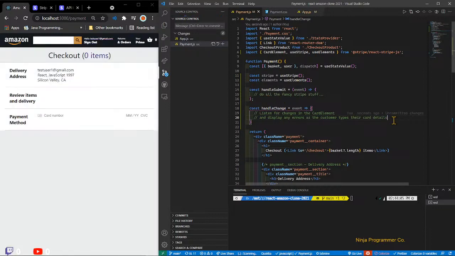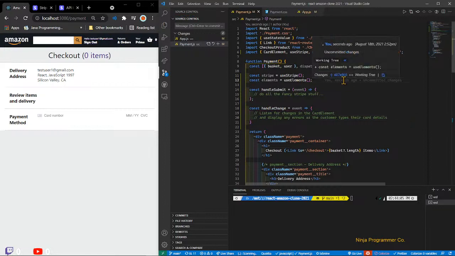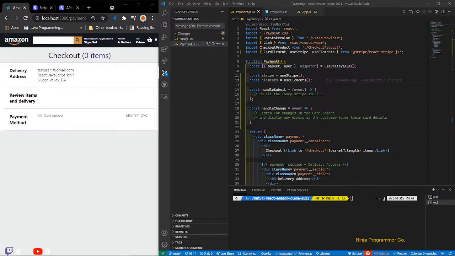So now we're declaring the two pieces of state here. So the two pieces of state are for the error and disabled.